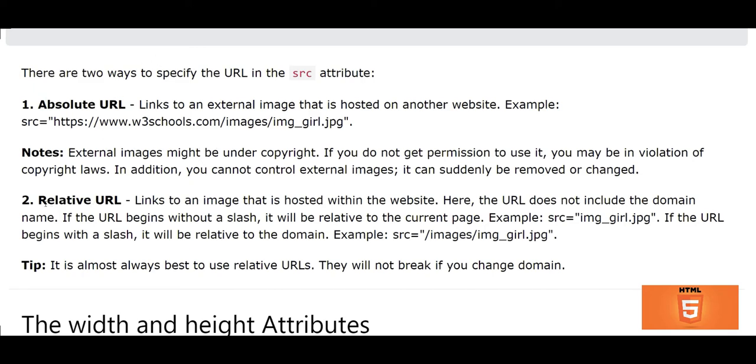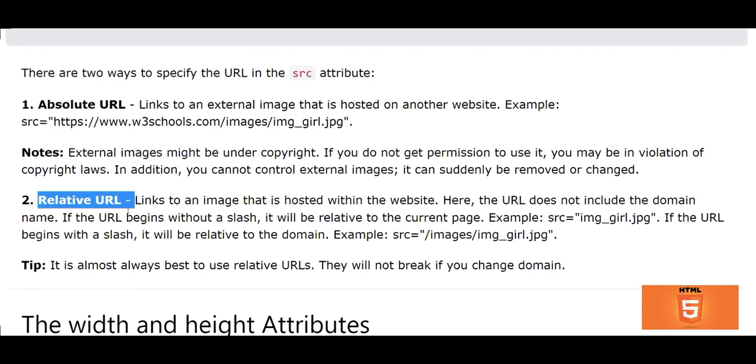And the other way is called a relative URL, where we do not give the domain name, rather we tell the file path relative to the domain name, or relative to where this HTML document is present, from that directory to the path of the image file. Right, so this is called a relative URL.